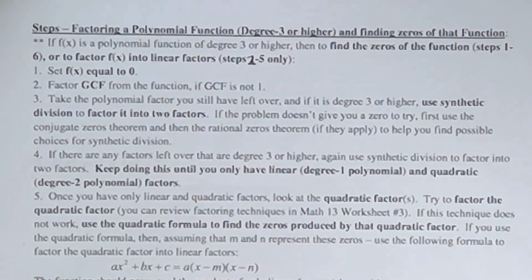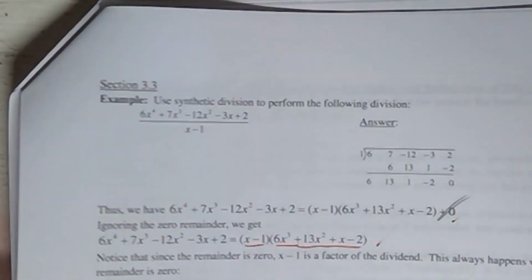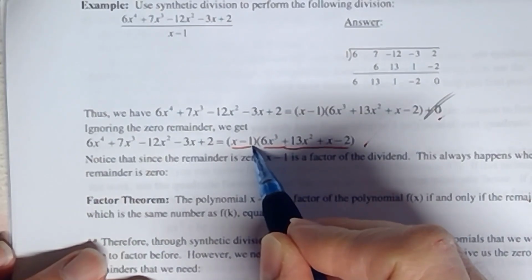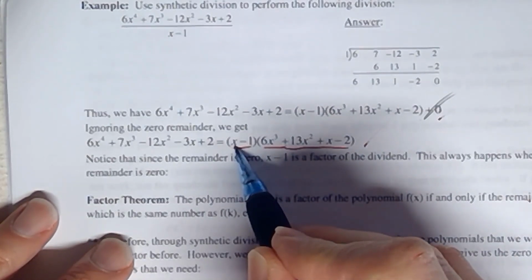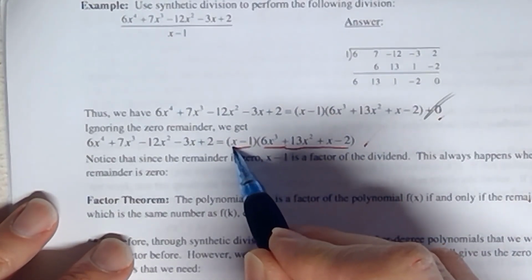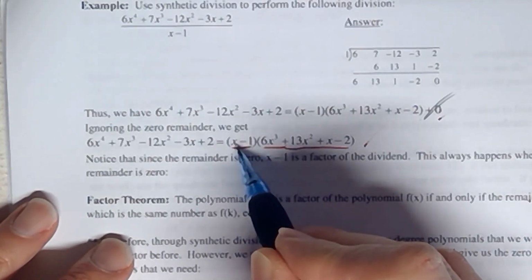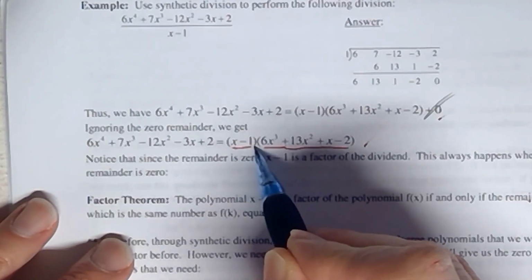Now, let me go back to the front side of the worksheet for just a moment. I wanted to talk to you about what linear factors are so that you know what you're looking for. Whenever you have one of these factors that is a degree 1 polynomial, that means that the highest degree term is 1. See how we have x to the first right here? I'm just looking at this bracket right here. This is x to the first, and then there's no x at all here. So that means this is degree 1 for x to the first, and degree 0 because there's no x at all. So that's a degree 1 polynomial.